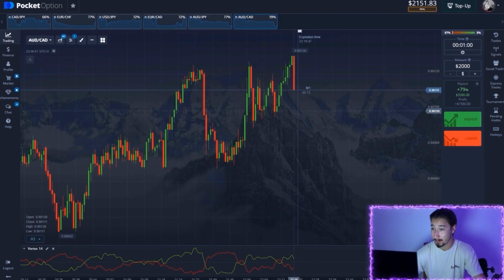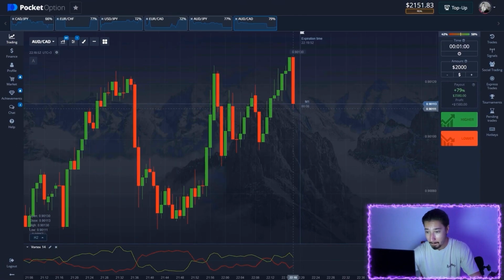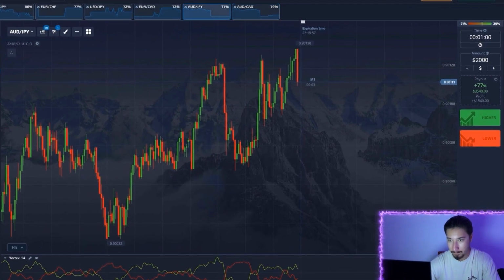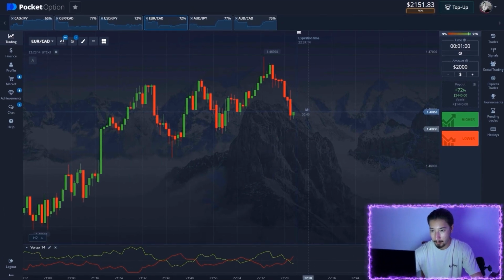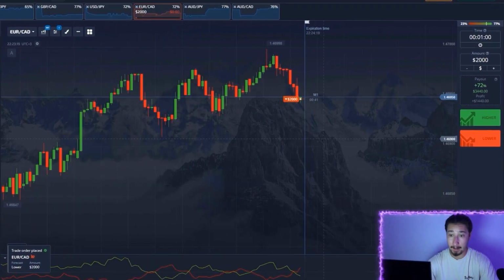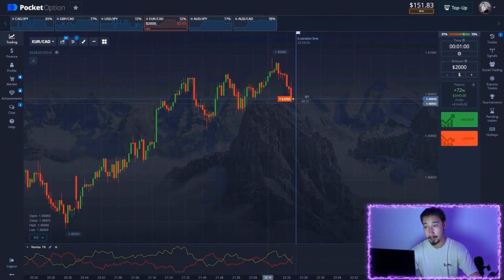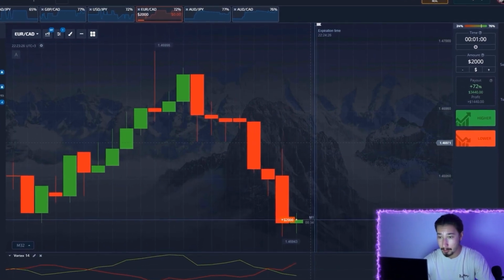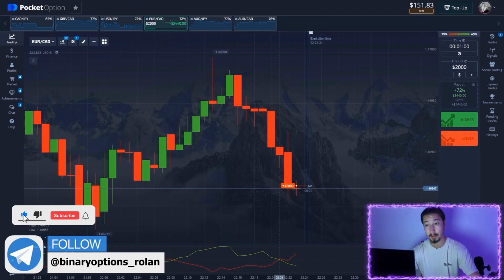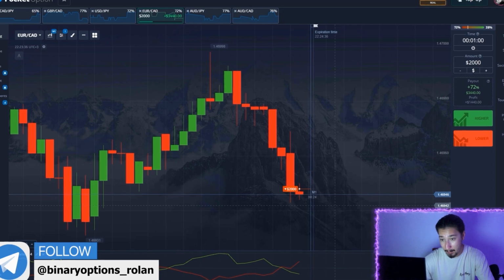Look at this massive dump. I think it's too risky to open here, so let's take our time and let's open a short position here. I think this correction will continue dominating, and again we see a strong uptrend on the chart, but still the price should go lower because the red line just crossed the green one on the vortex. And by the way, the moving average touched the oversold zone recently, and after that we see these downward dynamics.